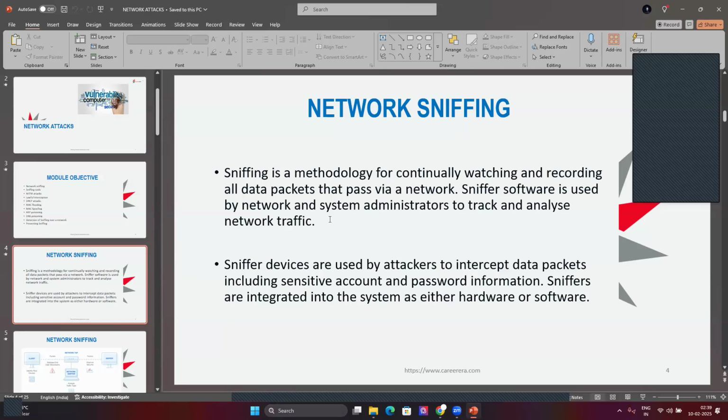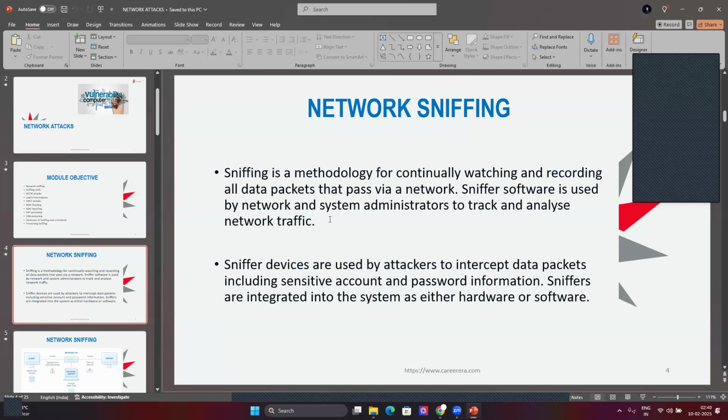You can use a firewall to block unauthorized access to the network. Monitor the network traffic regularly to detect any suspicious activities. Or you can use an intrusion detection system to detect and alert on potential network threats.